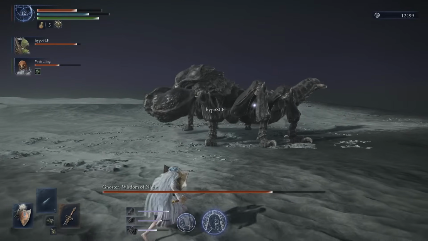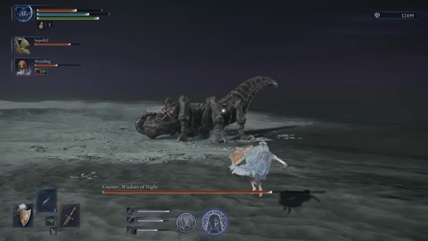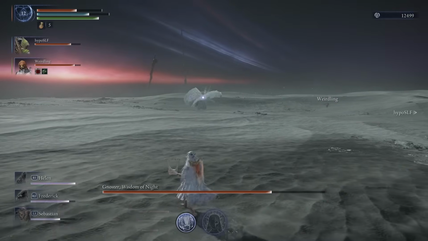You see a lot of people being super aggressive, wanting to just be right up on top of the boss all the time. There's really no benefit to this. You might get a couple hits in, but then the boss is going to take down your health massively, and it's much easier if you just walk away from the boss at times.